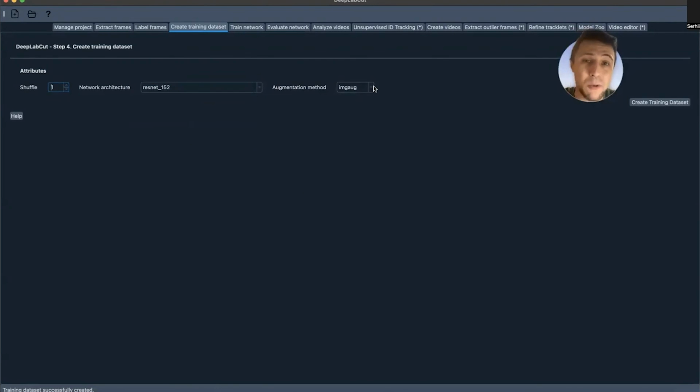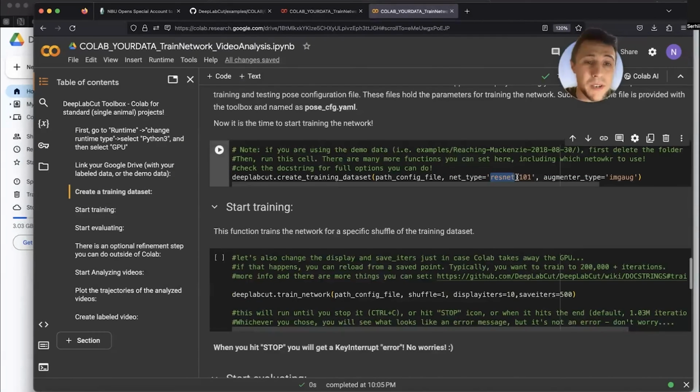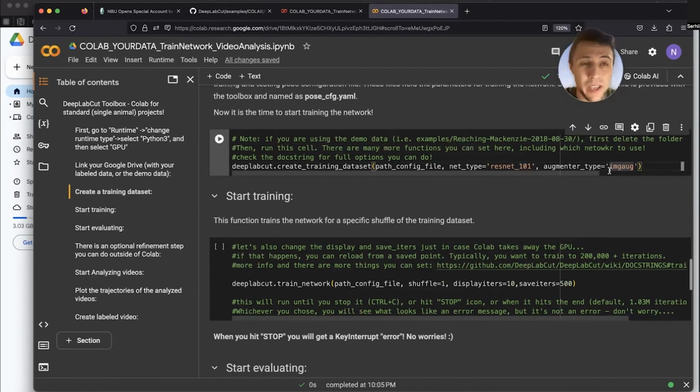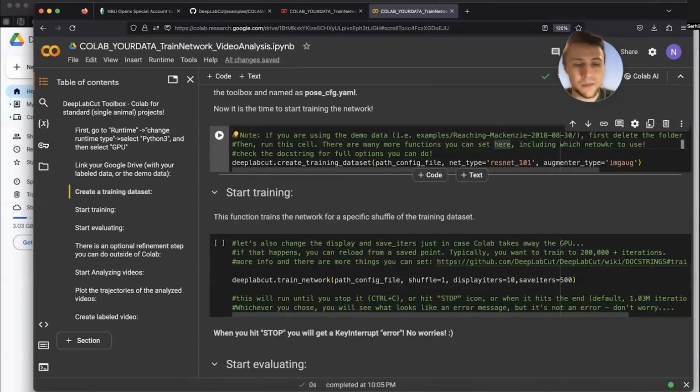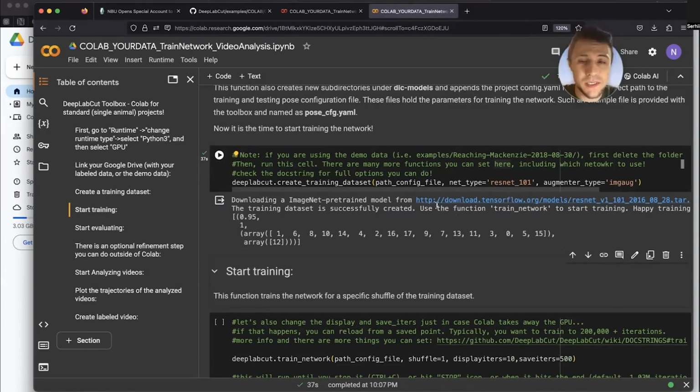And then there are also augmentation methods here. We'll just go with the default one that we had there. So here I want to pick ResNet with 101. 101 simply means 101 layers deep. In the augmentation method, as I said, we'll just leave it at default. So let's execute it. All right, we imported our pre-trained model with all of the weights that we'll be optimizing later in the script.